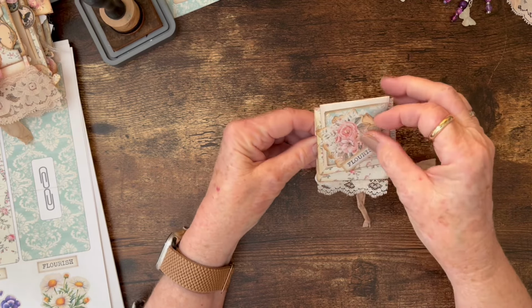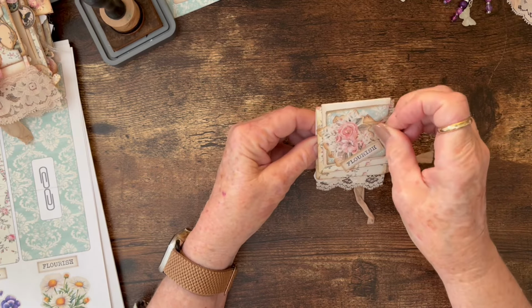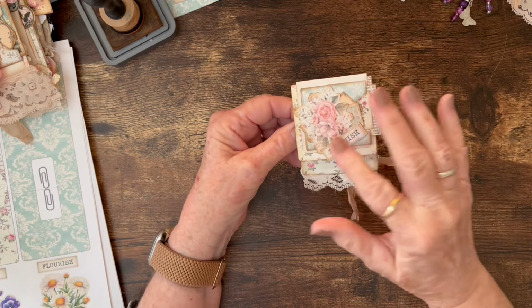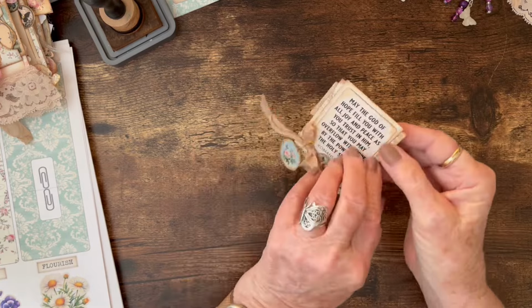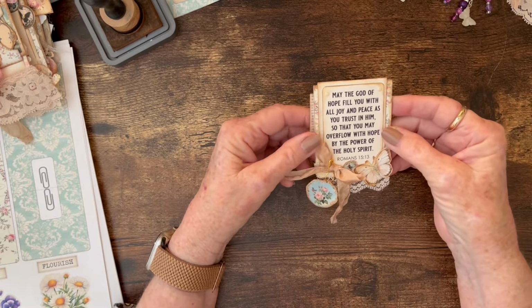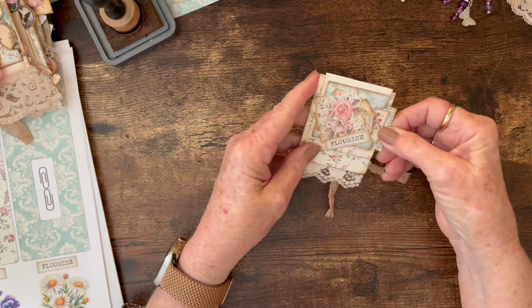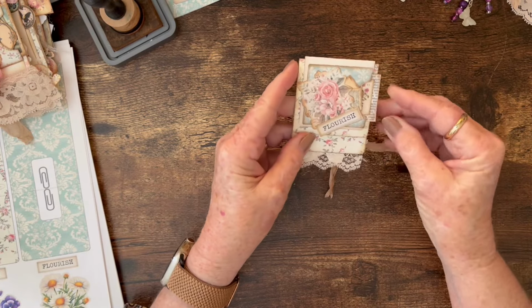Again, the little pocket with the tags inside. These come out, word flourish, and some stickles. Now you can tell this one's a little plainer than the others I've done. This was the first one I made, and I tend to just do a little bit more and a little bit more with each one.